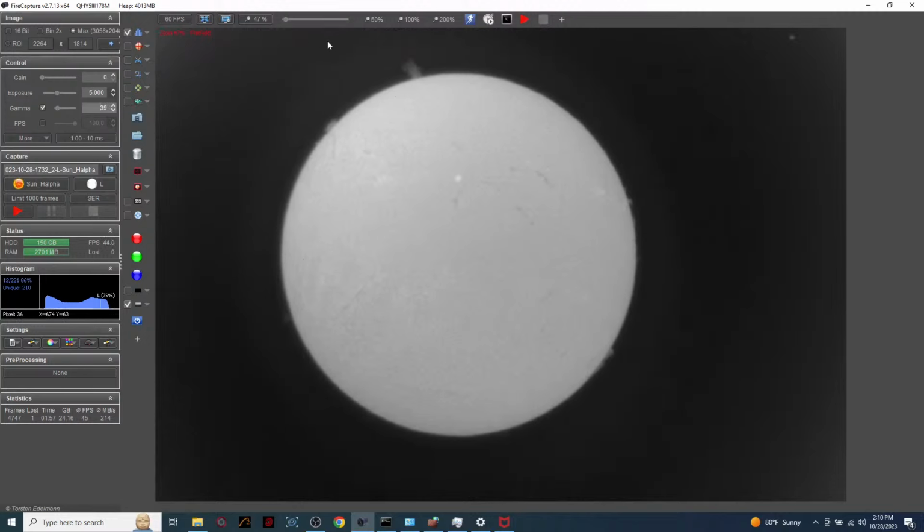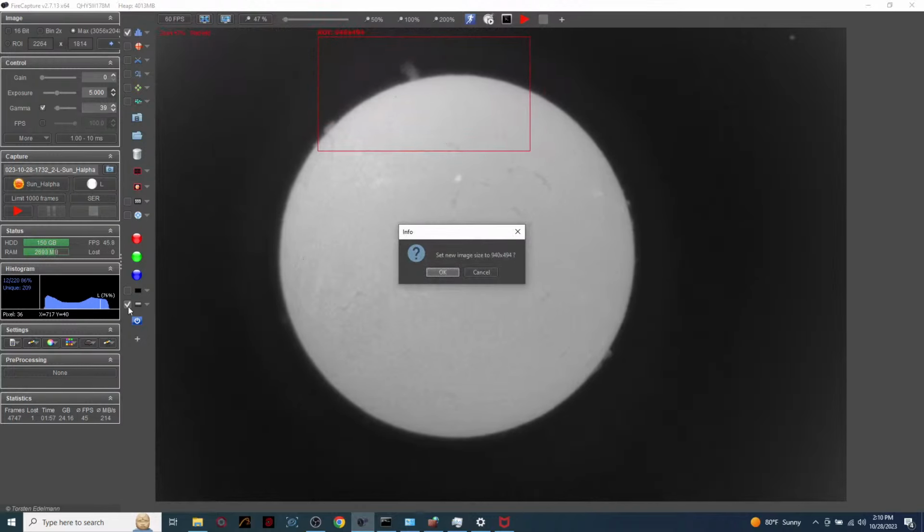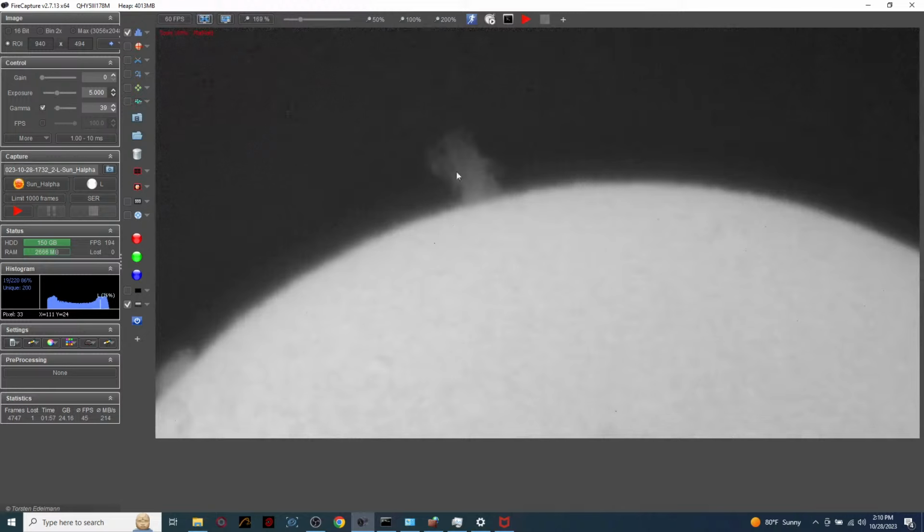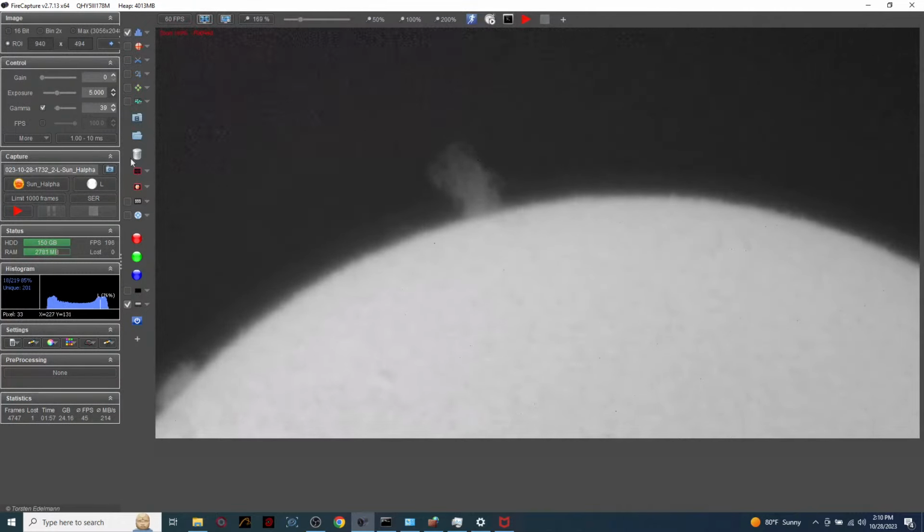So if I do my region of interest here, if I click OK, it'll actually get rid of the flat frames and we'll start seeing the dust specks, which is okay because I'm not planning on doing any more recordings today. Click OK. Oh, look at that, flat field did not go out. Of course not. Anyways, it doesn't go out when I don't care. It does go out when I do care. We zoom in, you can see this is an amazing prominence, and maybe I should have taken some videos to see if I can get this kind of erupting, maybe falling back and then disappearing. So that's not the worst idea here.